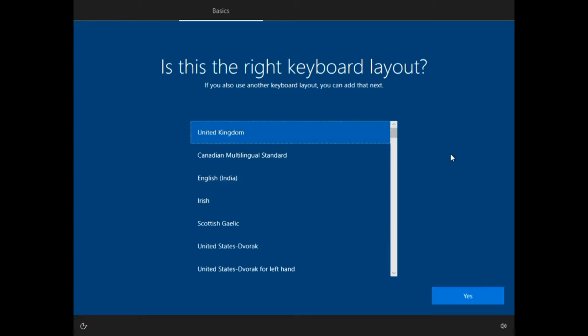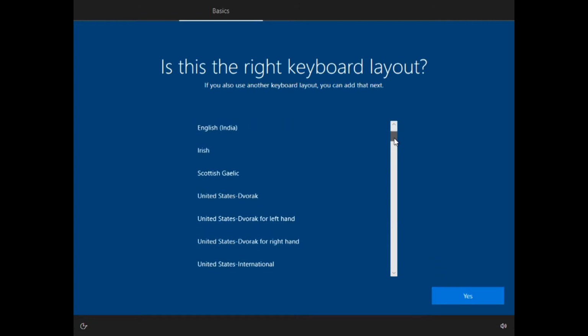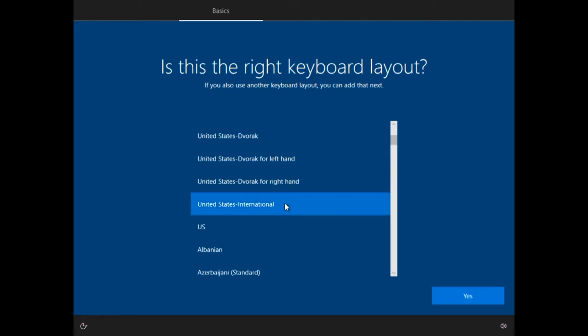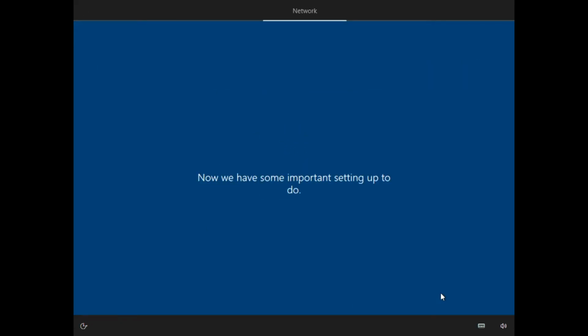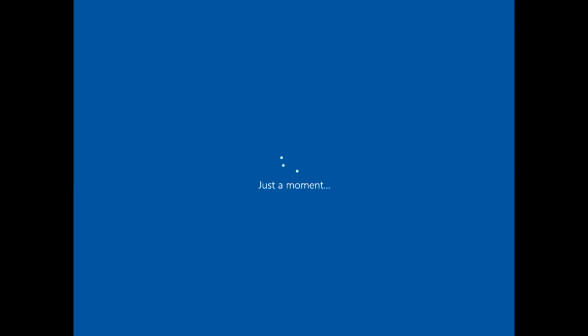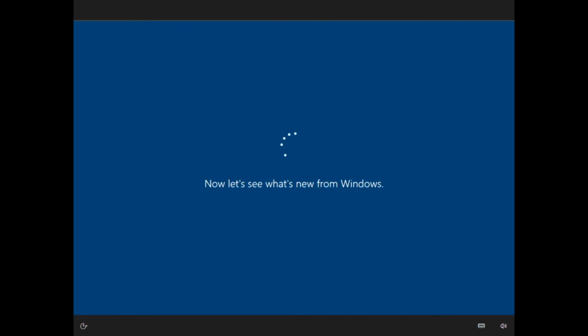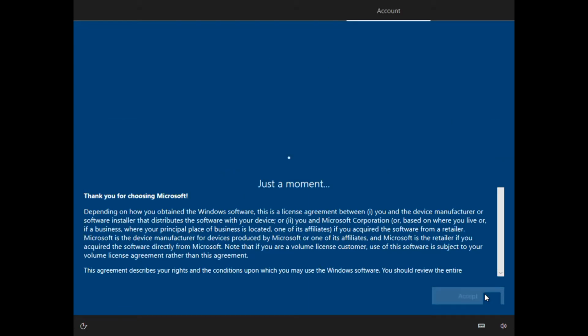Next, it will ask you for your keyboard layout. Again, this should already be set, but make sure that it is correct. Remembering that for English-speaking people outside of the UK, select the US keyboard option. Skip adding a second keyboard layout unless you use a second language. It will now go and do some more setting up, possibly rebooting a few times.